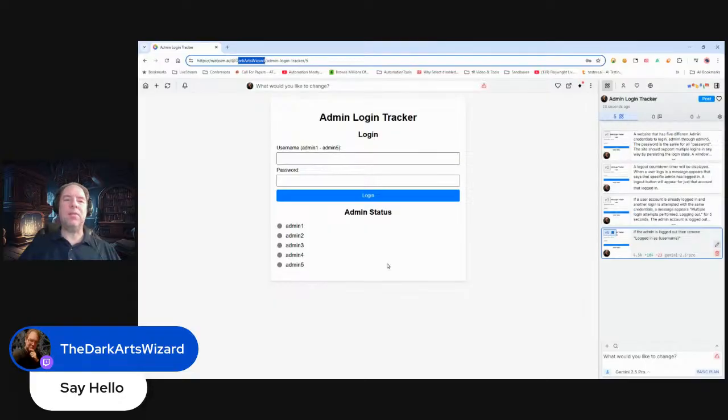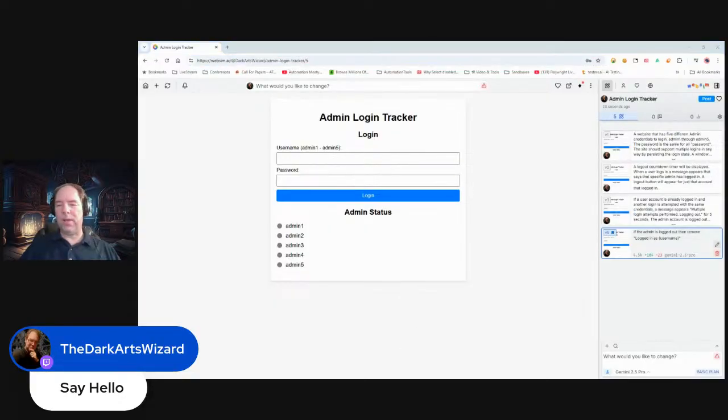And this is my WebSim, Dark Arts Wizard. Take a look. You'll find Dark Arts Wizard all over the place. And I see, oh, hey, check this out. That is not what I was looking for. I thought I saw some chit chatter going on, but actually not at the moment. But we'll get back to it.